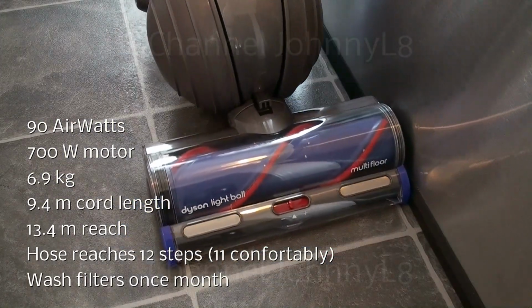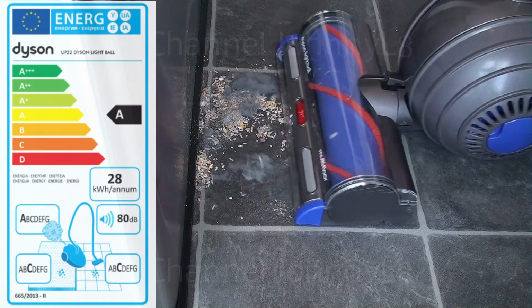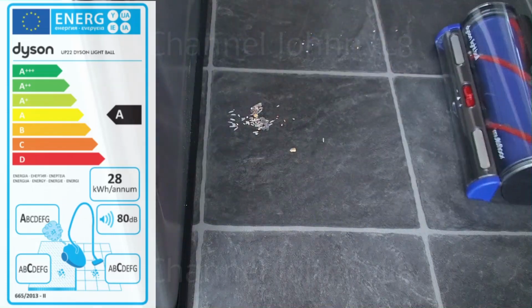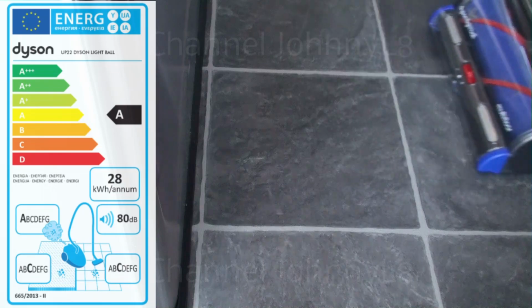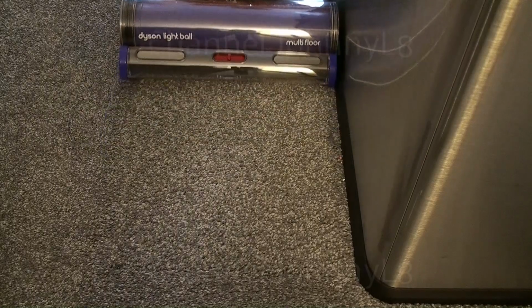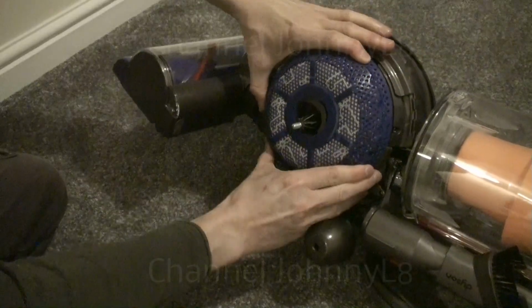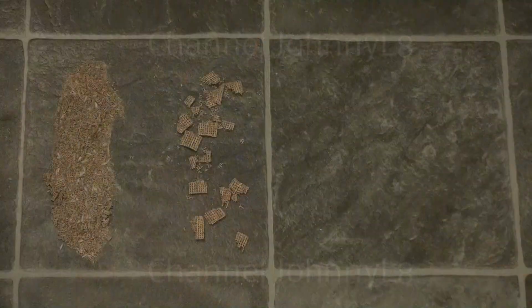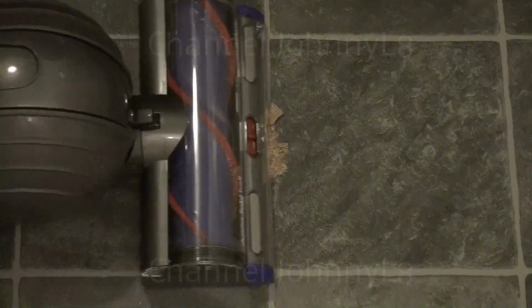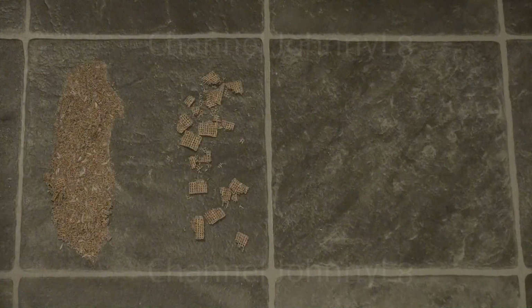And in fact, the same thing goes for the product fiche, which I've put up. It's not really clear how the values for cleaning performance are measured. So the Light Ball gets C ratings across carpet and hard floor, but Dyson nevertheless claimed that no other upright vacuum cleans better across carpet and hard floors. And this is as measured by IEC 60312, which as far as I know is what the EU ratings use. So it's totally inconsistent and confusing, as a consumer I'm left having to just see for myself. And I can't exactly try all vacuums, so the labels are completely unhelpful.